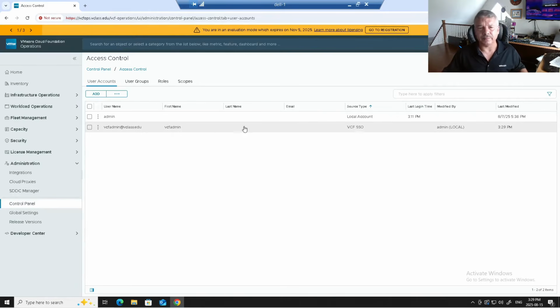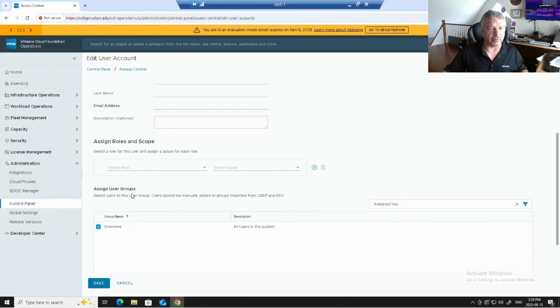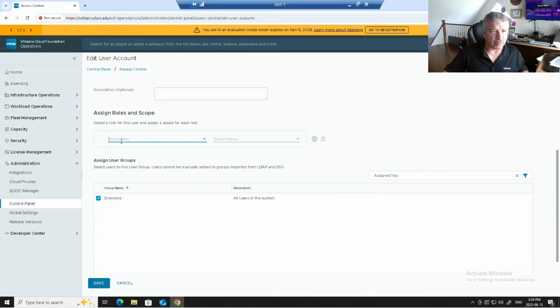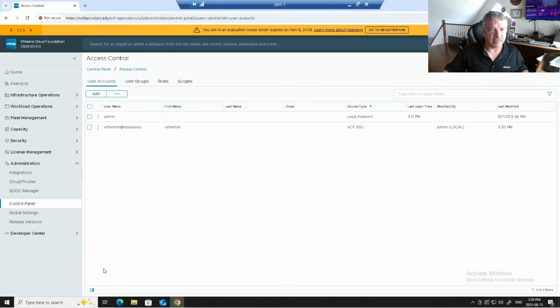And if I select this, I can edit it. And again, you can see passwords and stuff like that over here. This is where I can go in and assign roles and scopes. I'm going to give this one the administrator role, and the scope here is going to be for all objects. And then I'll save this, and that should be it. So let's try this out.